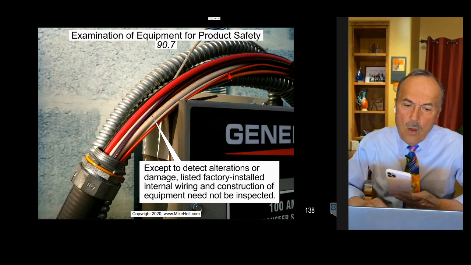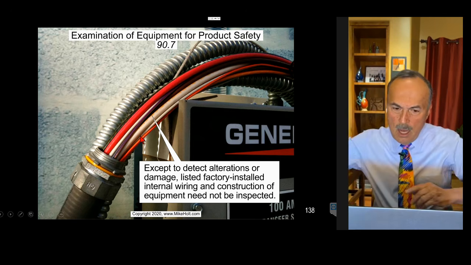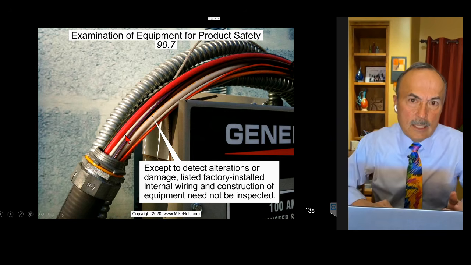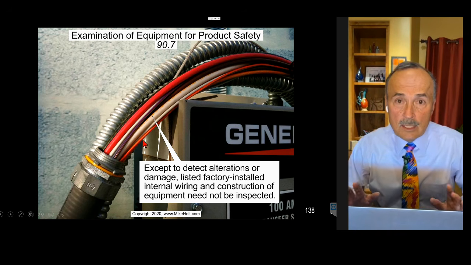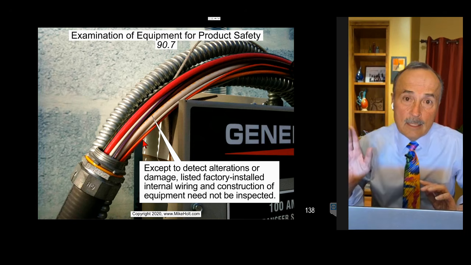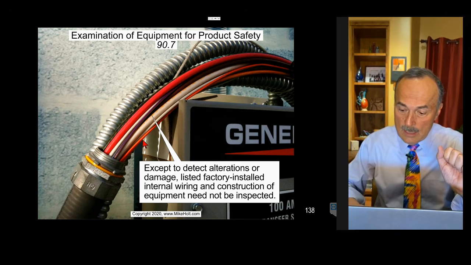So guess what? Well, I don't know how many wires you have in that raceway. What about conductor ampacity adjustment and all these other rules? That's not what the authority having jurisdiction is for. This is a listed product. Stay out of that. Okay? So that's number one. Just what the authority is on 90.7.